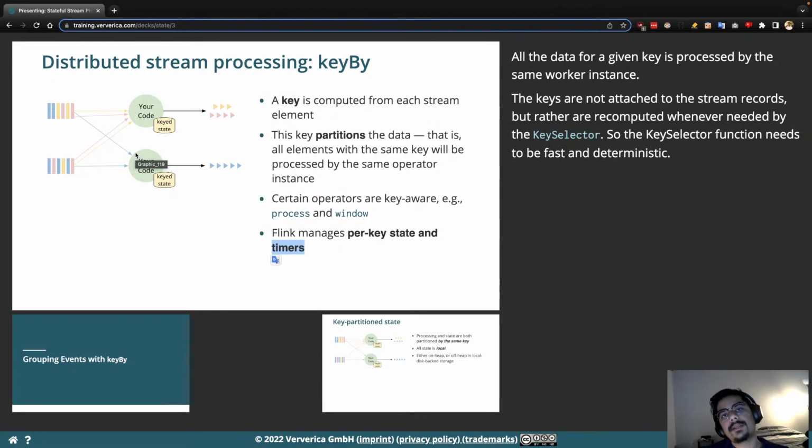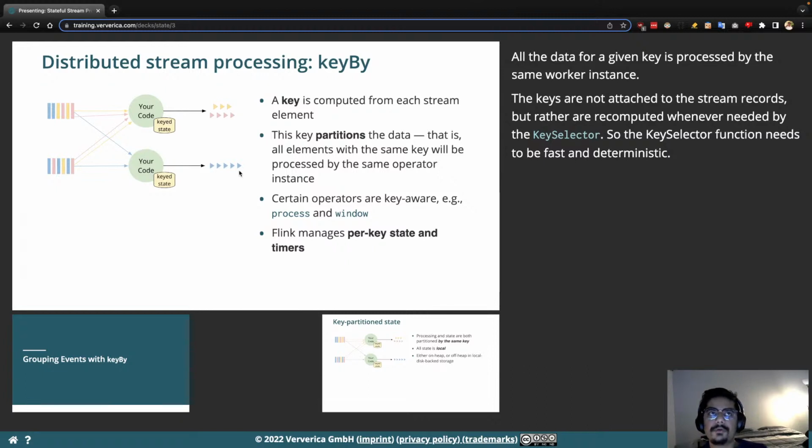So a particular key is always passed to a particular operator node. So in this case, blue here, and yellow and pink here. This node processes these input streams and produces an output. Every time pink comes, it will be processed by this particular node, and every time blue comes, it will be processed by this particular node.